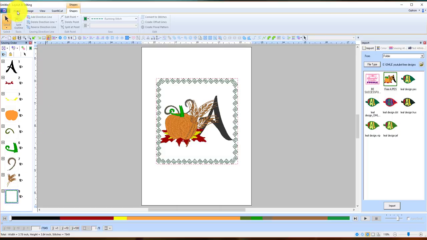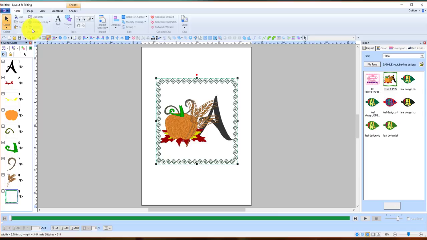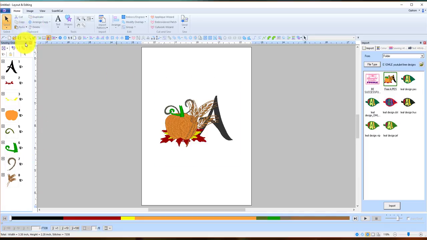And now we can go to home and we can delete it. Sorry, you have to pick that, and there. Now we can delete it. I always make that mistake. This means select one, so select it.